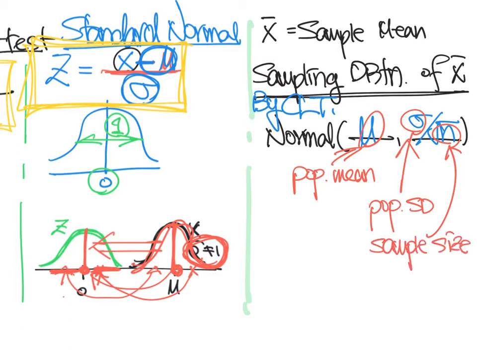It is a normal distribution for a sample mean. It's actually the sample mean from the sample, based on n sample size. So we need the population mean, the population standard deviation, and the sample size. We can determine the sampling distribution of the sample mean. It is a normal distribution. So far, so good, right?